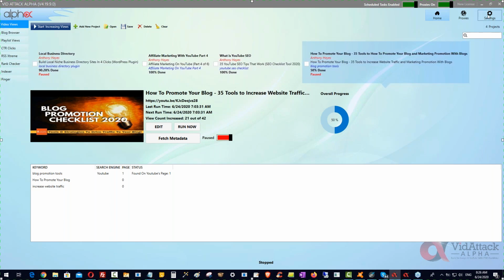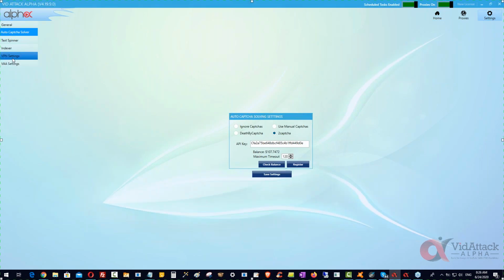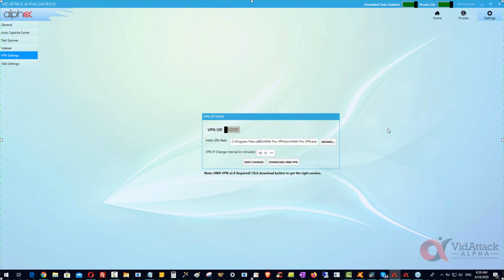Okay, the settings in here we can use. I don't use this. I never use this. I use the squid proxies. I don't know how well it works. I know that other people are using it. It can work. Here's why it can work: you can do the settings within your Hide My Ass desktop application. So you download the desktop application, and you do the settings in there to change every 10 minutes or 20 minutes, depending on the length of your video. If your video is only 3 minutes, I think the minimum you can set it to is to change every 10 minutes or so.